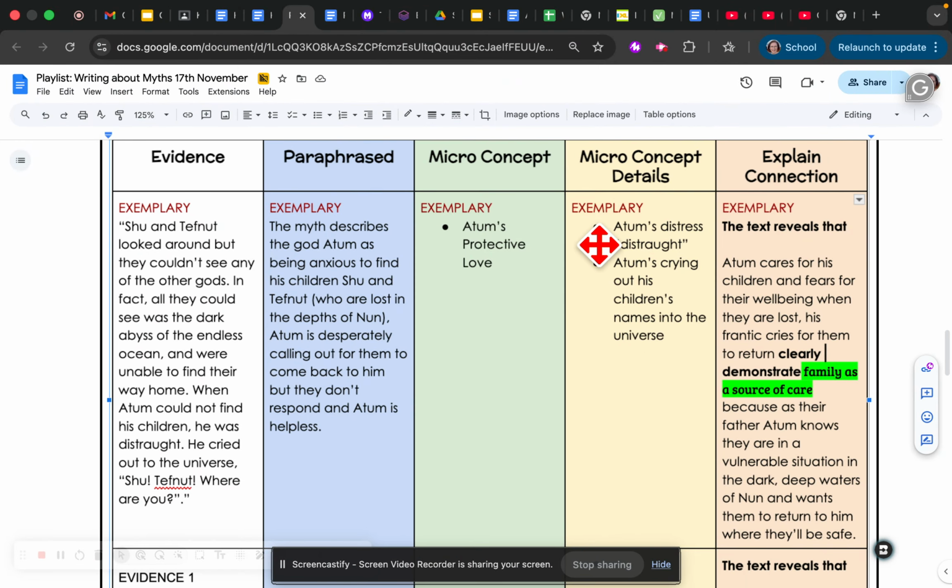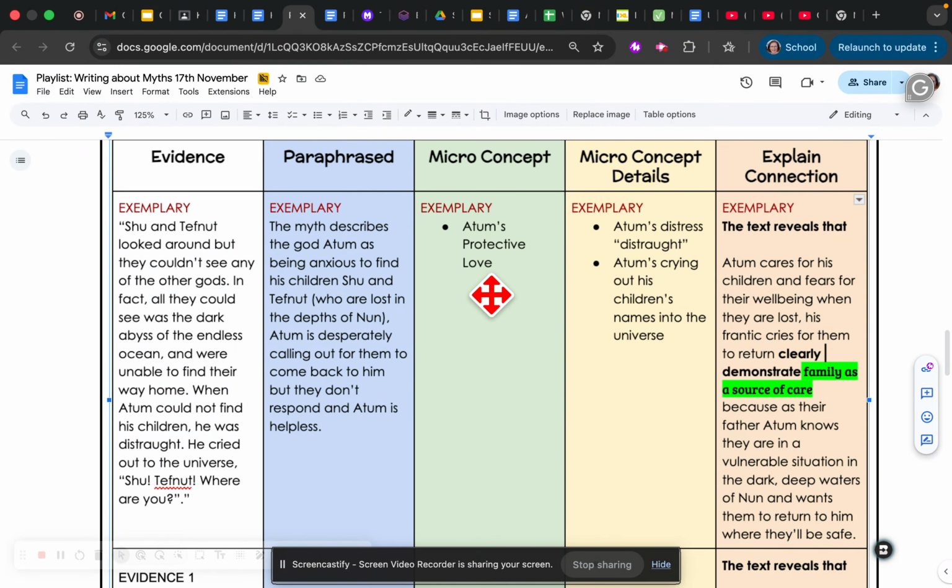What you're looking for here are details. Remember, details are characters, their names, right? Character descriptions, character emotions, character actions, any events and settings, right? Those are details. We need to find details which can be evidence of Atum's protective love, right?